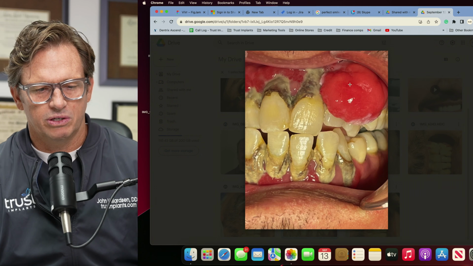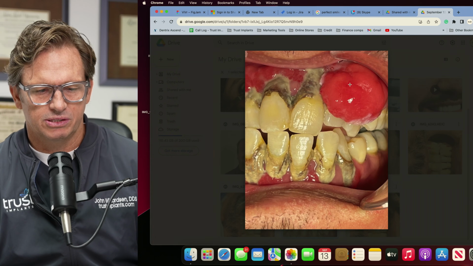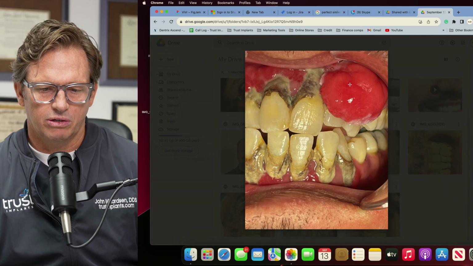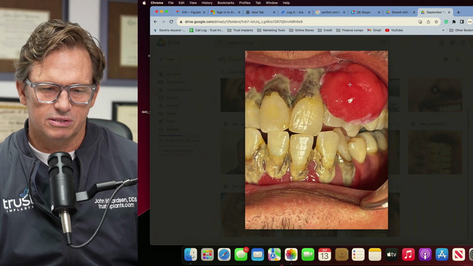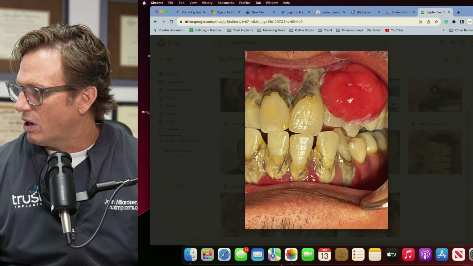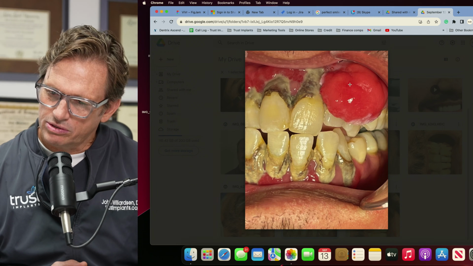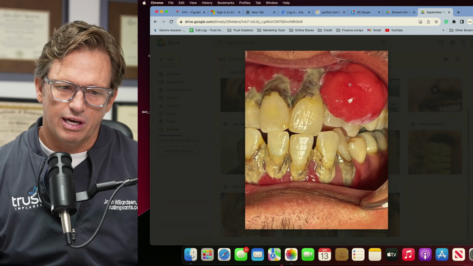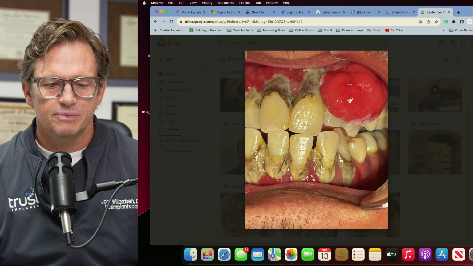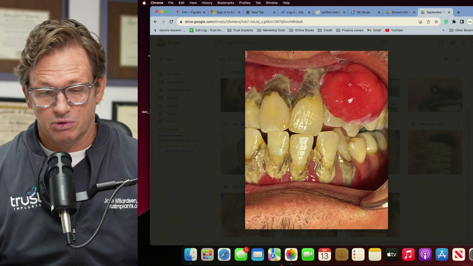When the body recognizes something that's foreign, and I talked about this last week, it creates a well of infection, trying to excrete or eliminate what would be a foreign body away from the body.